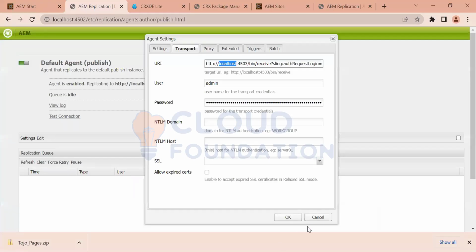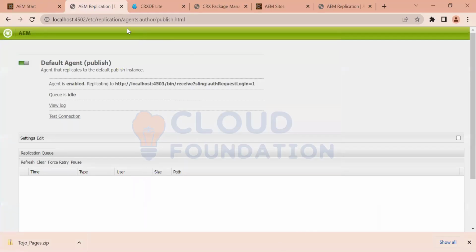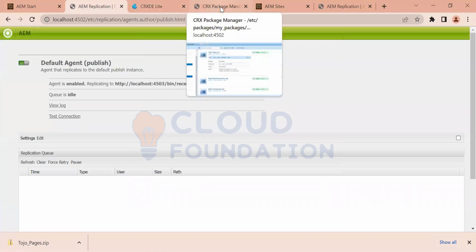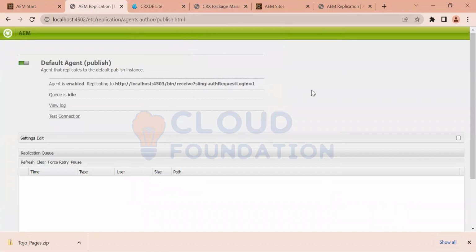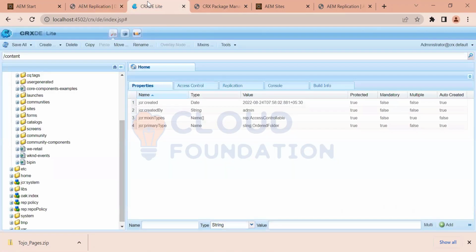Got it. So I see what you're saying, because in the production environment, we cannot come here and change the URI to the QA environment, right? Why would you do that? That is not an acceptable approach. Everything has a purpose. Exactly. That's not acceptable. That's why we can use package manager.